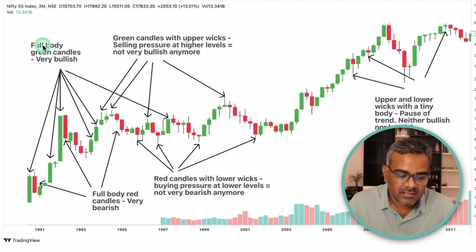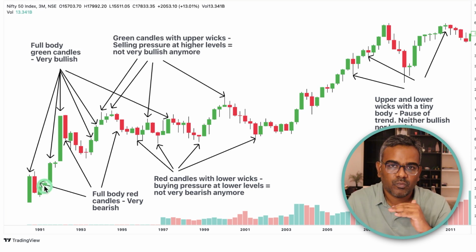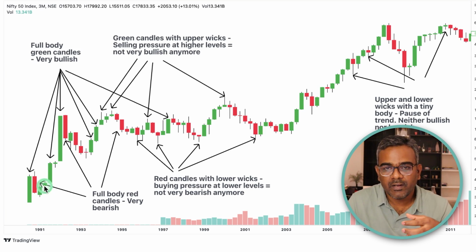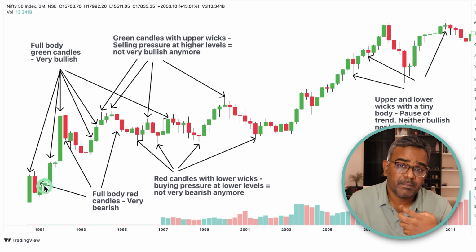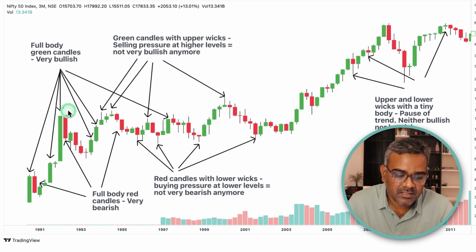Now here, these candles that I marked here, this one is a very strong bullish candle because you see a strong green candle all the way up. It's a very strong green candle, so it's very bullish. Again, this one also is a very strong bullish candle because you see that big candle, and this one and this one. So whenever we see a very strong green candle and the price is heading higher, which means the stock is doing well, or there is some really strong buying. Now, it could be because of news, it could be because of demand, whatsoever, but you need to understand that that's what you want to be buying, because that's the first case.